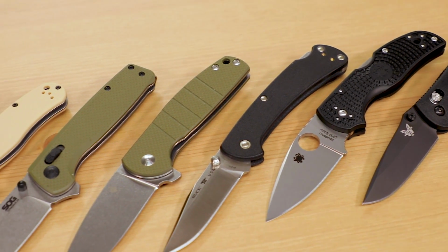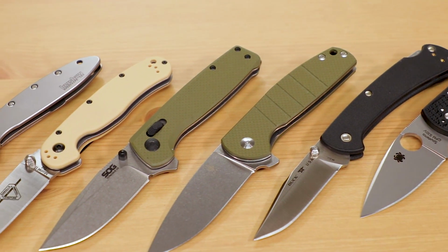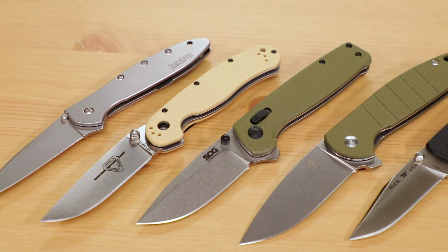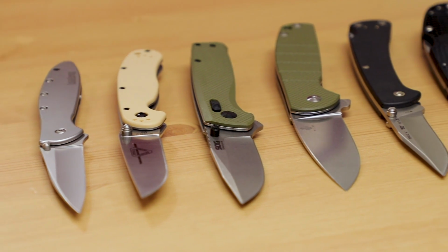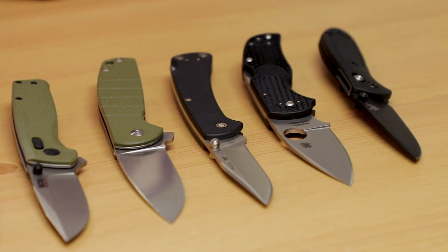Now of course, you can daily carry just about anything, so let me lay out a few guidelines for what we're talking about when we say EDC friendly. We're talking about something that's modest and unassuming, but with characteristics that'll make it a lifelong friend. Just like your dad or granddad who always had that one pocket knife on him, a knife that he could use for literally any random need that popped up in daily life. What we're looking at here are the modern equivalents of those knives.